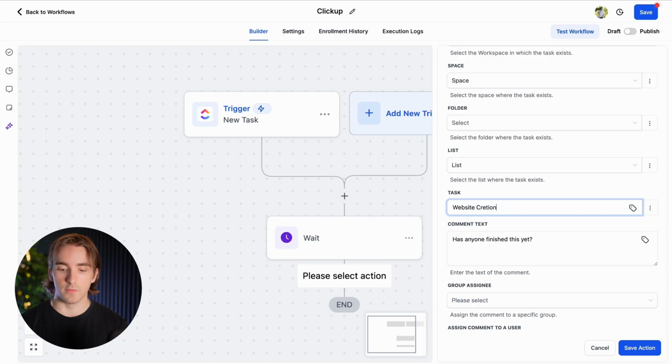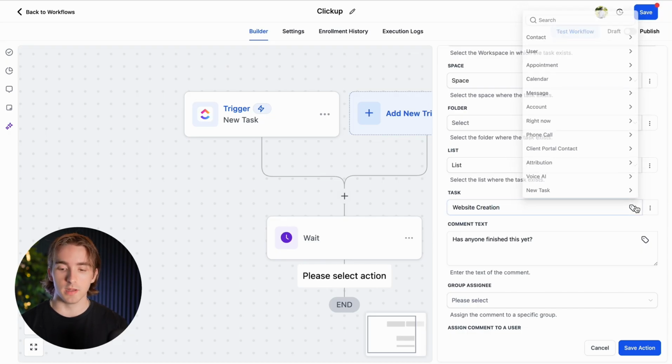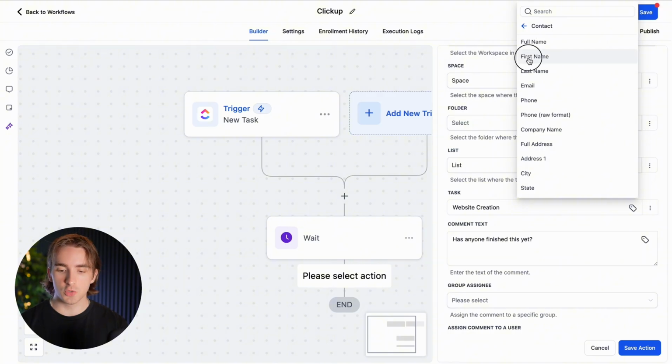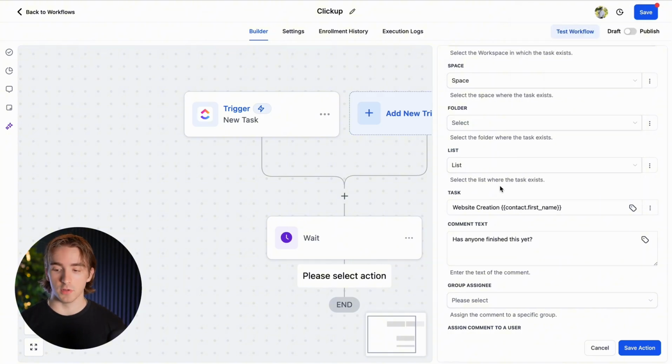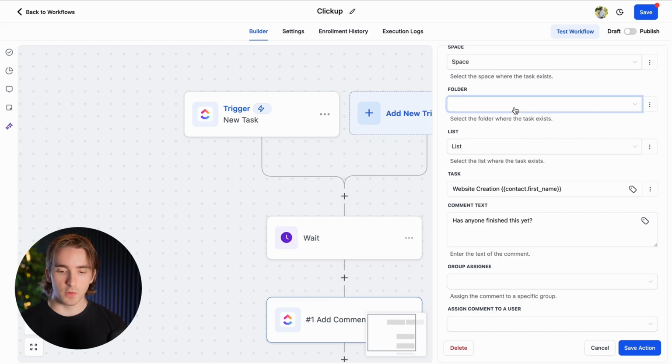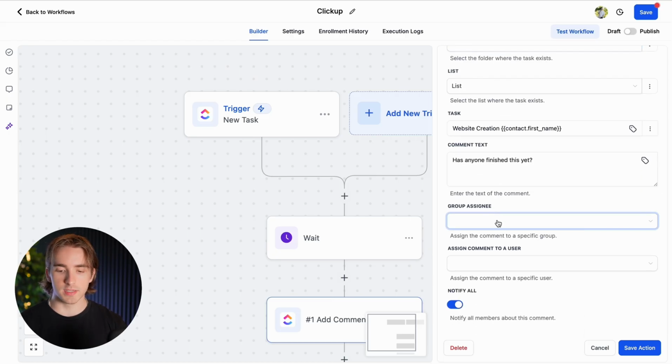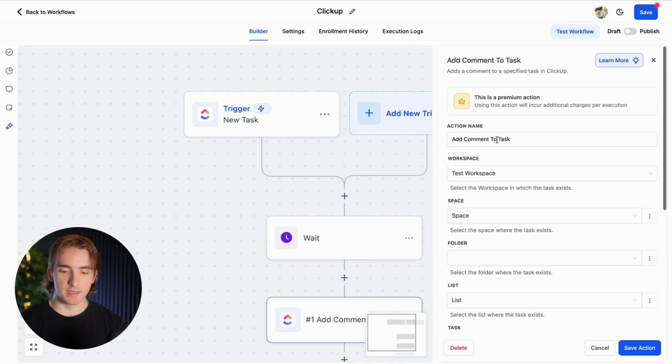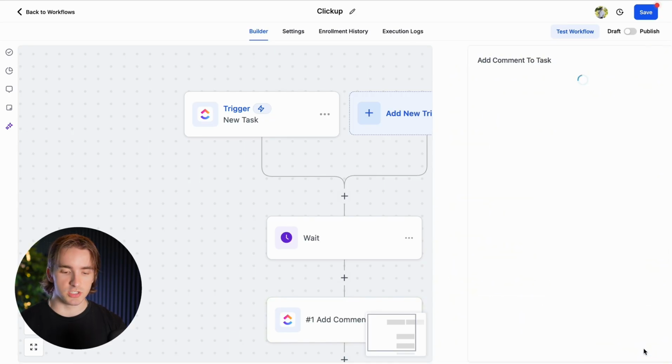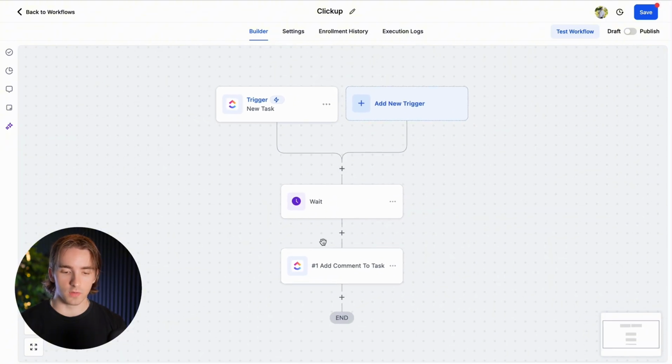And then if we're doing it specifically for a client, we can include client name. This is when naming conventions can be really, really helpful, especially if you have standards and SOPs that people are following. So that way you can build functional automations that do stuff like this. Now you don't have to select things like folders because sometimes tasks aren't in folders, or assignees or assigning comments. Once you have the task selected and then the space in the workspace, you'll be able to save that action and then it will be added in the workflow here.